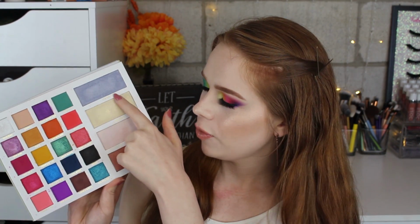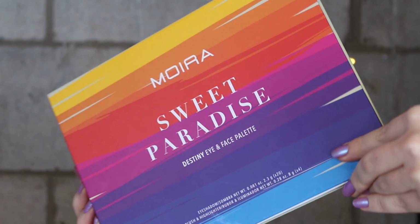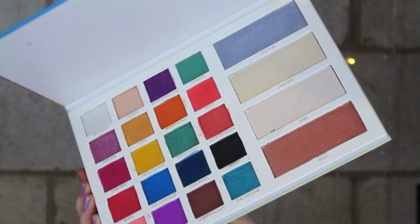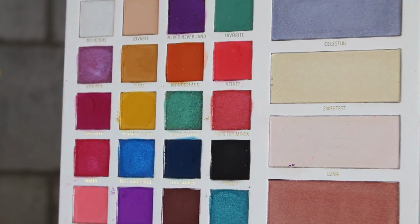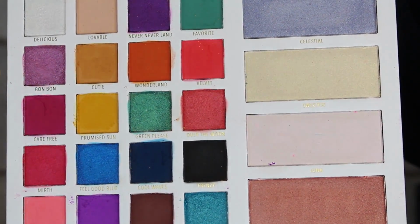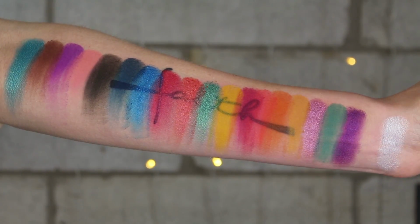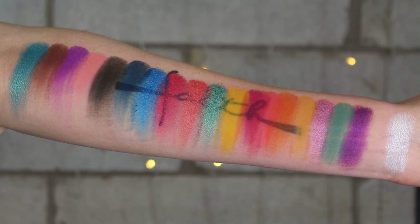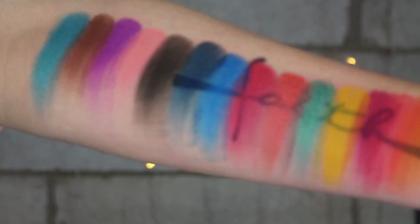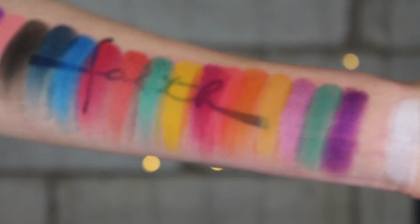It does have 4 highlighters right here, which, I don't know who the gray is gonna highlight. That's definitely an interesting choice, but I've used the gold and it is very, very golden. It's like a true yellow gold on the cheek, and then I've also used this pink, which is pretty. I also like having these as options as an inner corner on the eye. I think it's nice to have all those big highlighters, but what I want to focus on is the eyeshadows today, and I do really like these.